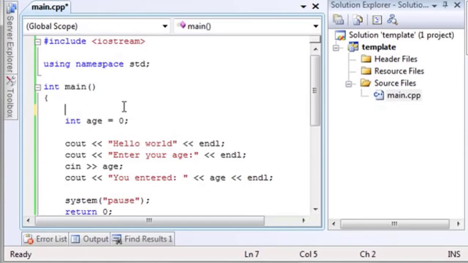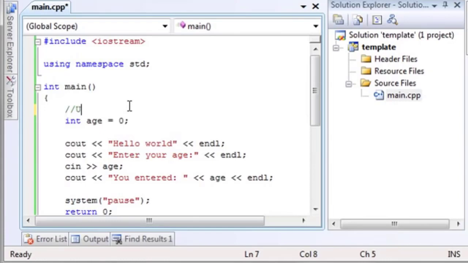Well, if I just hand you this program, you've got to sit here and read, okay, he's including a preprocessor directive, he's using this namespace, he's making an integer called age, and you can guess, well, maybe he's going to get the age, and then sure enough, oh yes, down here he's getting it. Comments are a way of commenting your program.